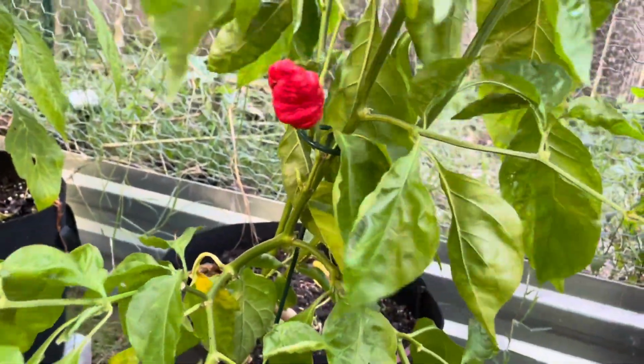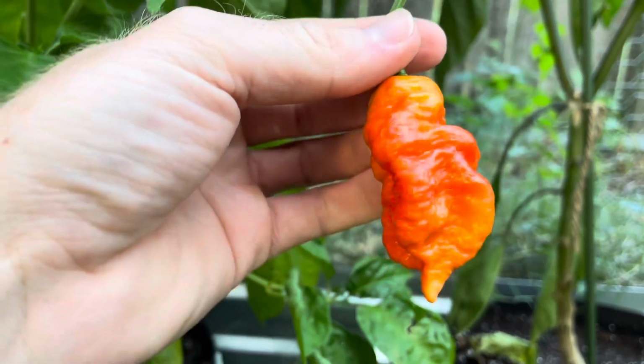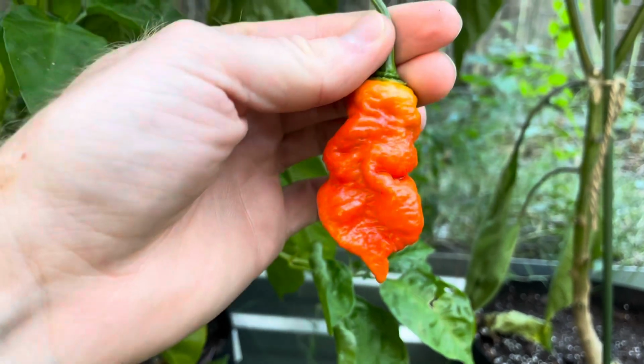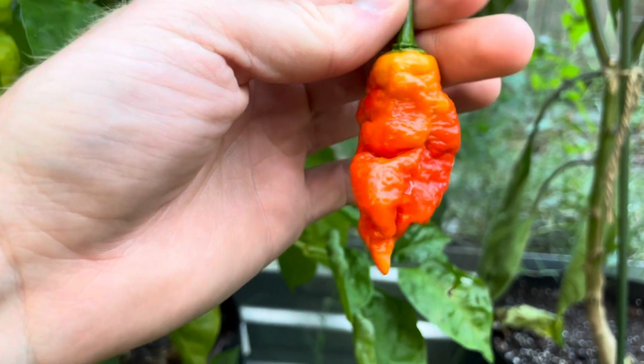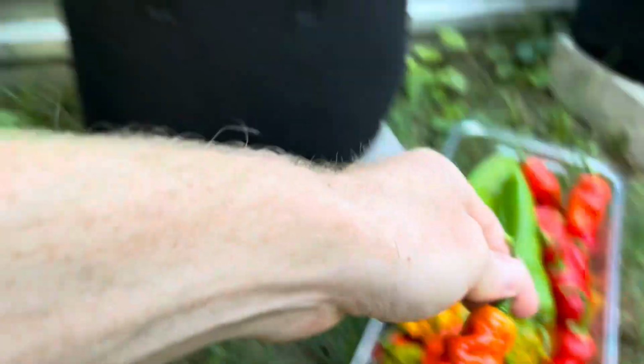And then 3 here. Just mean looking though. I don't know what I'm gonna do with these, especially since I'm getting them the same time as the yellow T-Rex. I can only deal with so much extreme super hot pepper at once. I might just have to freeze them.